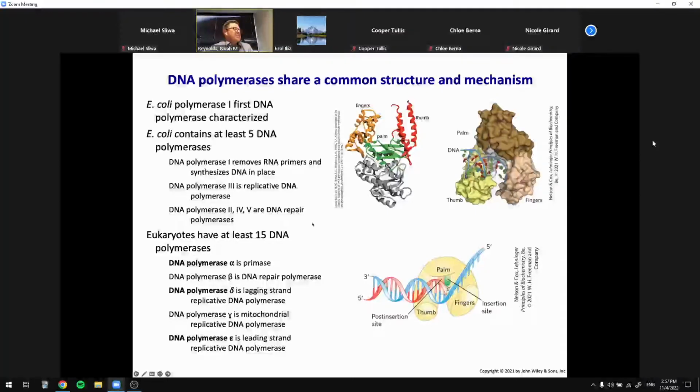So in that case, I just call it primase. It wouldn't be included here because it's not in a complex with a DNA polymerase. Okay. Does that make sense? Because here we're just listing the DNA polymerases, and DNA polymerase alpha also has an RNA polymerase activity that's used as primase. Whereas in E. coli, it doesn't have a DNA polymerase that has another activity as an RNA polymerase. And so it's not called DNA polymerase.